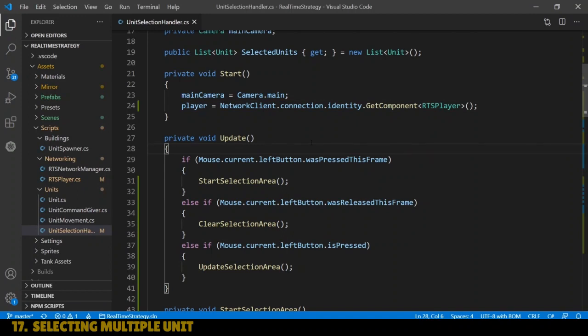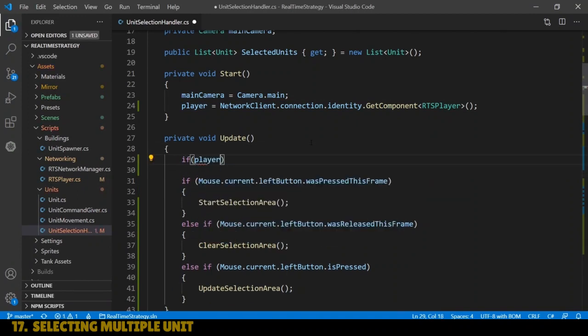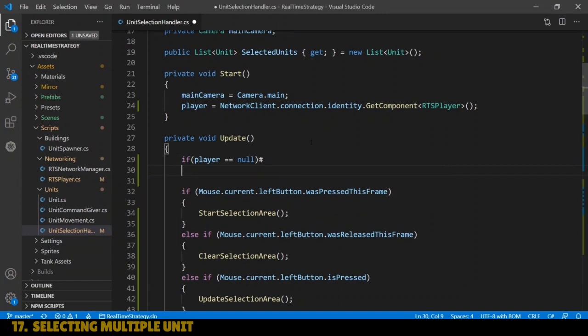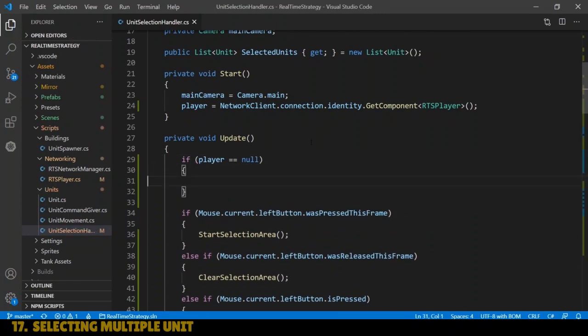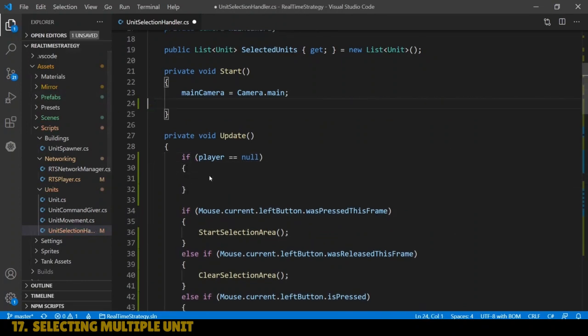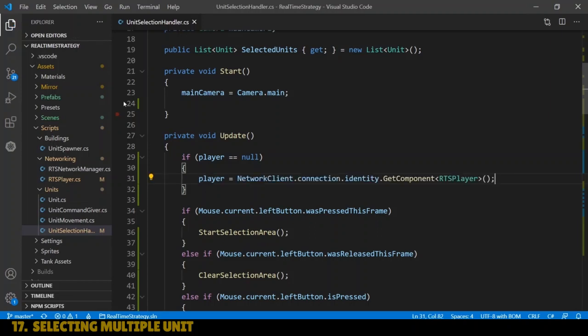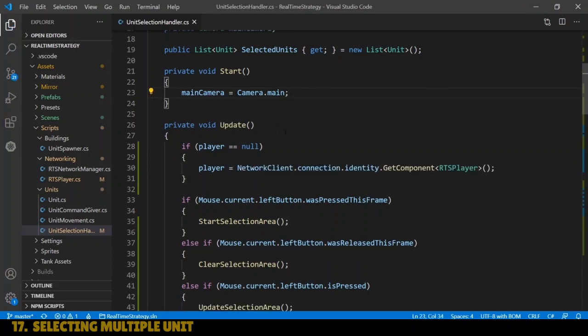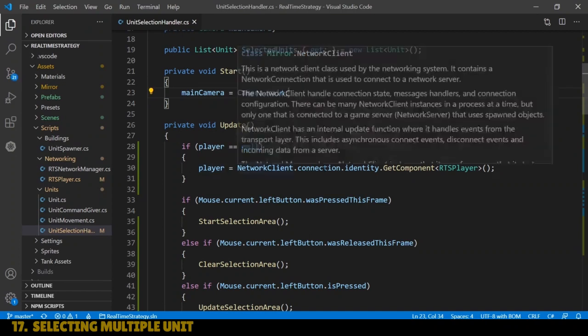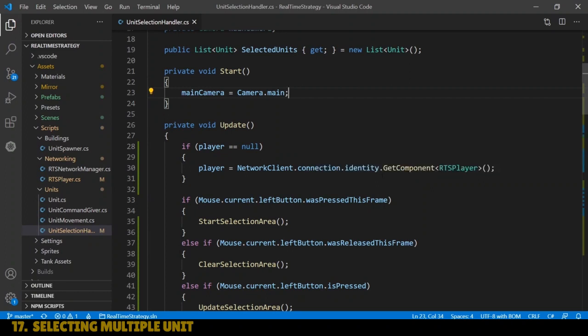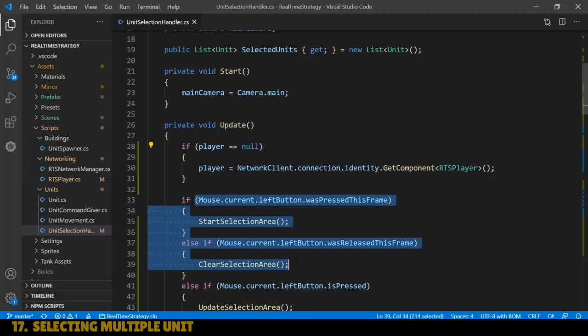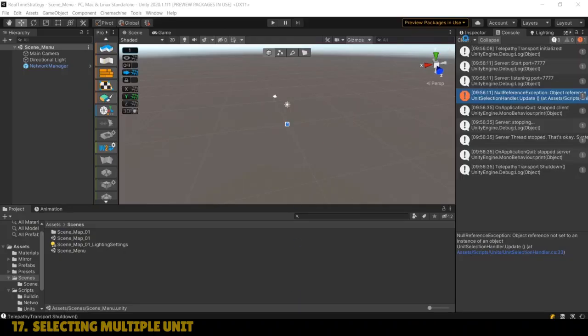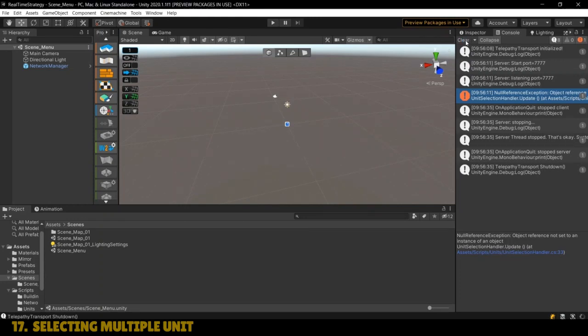So we can do a check to say, like, if the player is null, then we can try to get it here. Then we can take the line where we get the player, and we can just do it in here. This will actually throw one error, because the first time it tries to get the player when it can't, it'll say an error saying the connection doesn't exist or the identity doesn't exist. But then when we next come around, it will exist, we'll grab it, and then this will stop even being called because player won't be null, and it'll continue as normal. I think it only actually happens for 1 frame anyway, and let's give it a test.